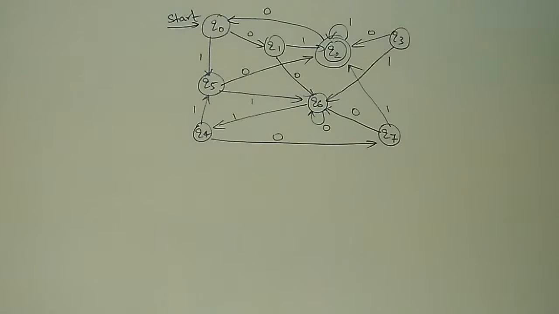Before going to the actual concept, let us take an example of DFA, and this is the complex problem we are taking to solve for the minimum state DFA. First, let me draw the given DFA. If you see carefully, this is the given deterministic finite automata. In this given DFA, we have only one final state, Q2, and we have states from Q0 to Q7. Out of Q0 to Q7, only one is a final state, so we'll have that one final state in one set and all the remaining states in another set. Before doing that, let us construct a transition table for the given finite automata.